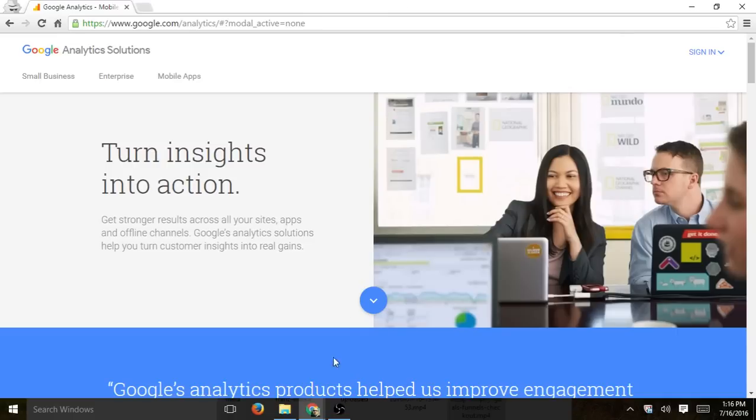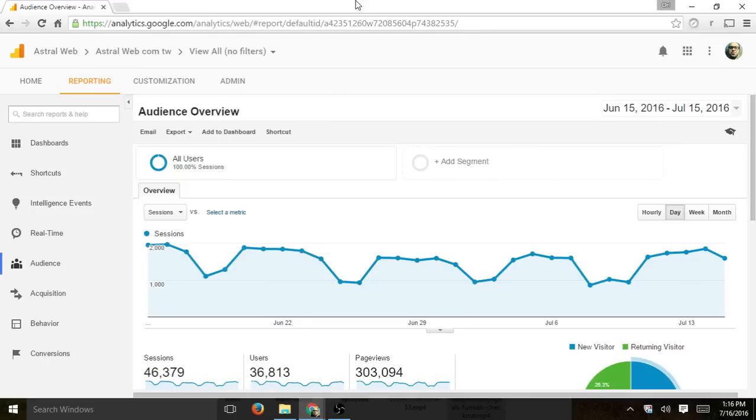Okay, great. So I'll take an example of one of our sites right here, and this is basically the audience tab. When you go, after you install a Google Analytics code and verify a website, which will be a different video where we explain how to install, you'll start receiving data. And I want to walk you through a few elements before we go into specifics.